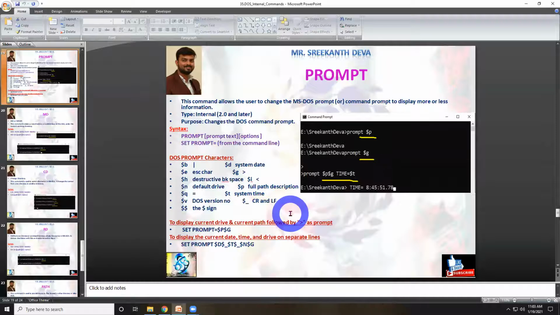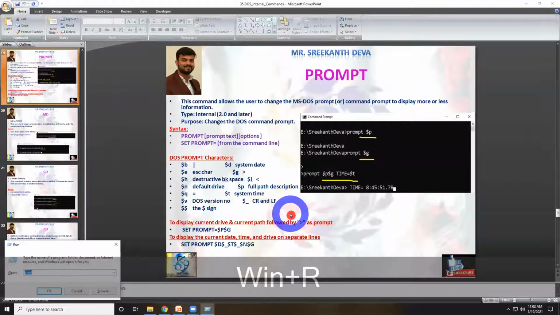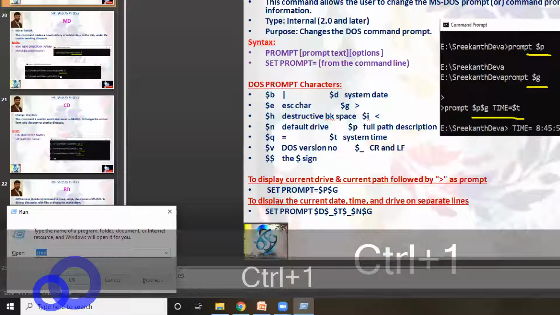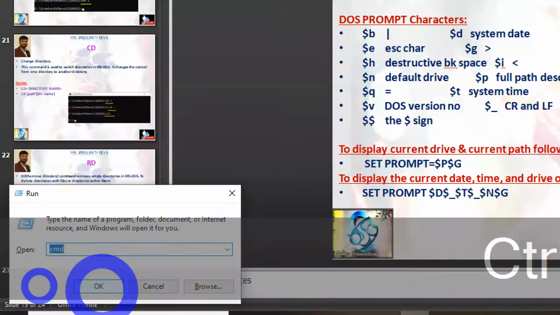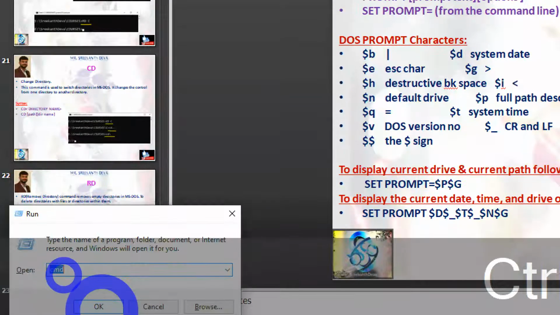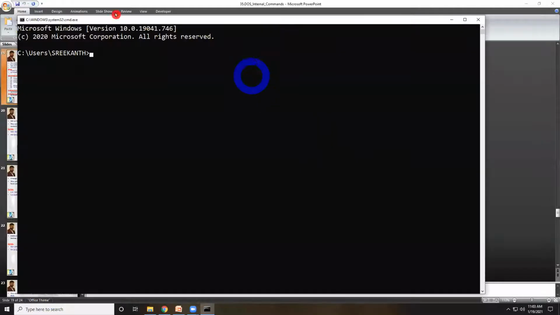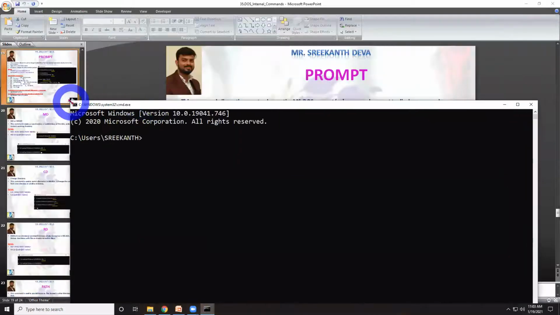Try to look at how to open the command prompt. The shortcut is Windows plus R. Otherwise go and find Run. There you can type the CMD command and click on OK. Within Run you need to write the CMD command, click on OK. So this is a shortcut. That is another way you can open MS-DOS.